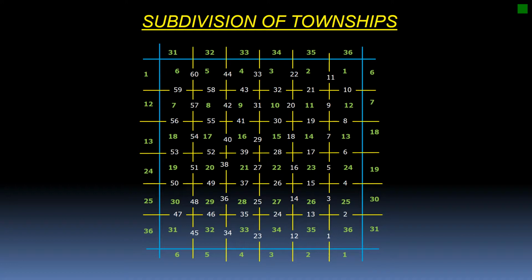Now here's a graphic of what I was talking about. As you can see, the blue lines are the township lines. Down at section 36 in the lower right-hand corner, 1 mile from the southeast township corner, you'll see a line called number 1. That's the first line to be surveyed. Now, that line number 1 is parallel with the east township line. You run north 40 chains, you place a quarter corner, and then you go up another 40 chains for a total of 80 chains.